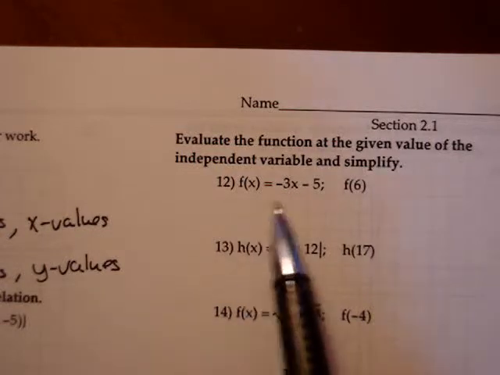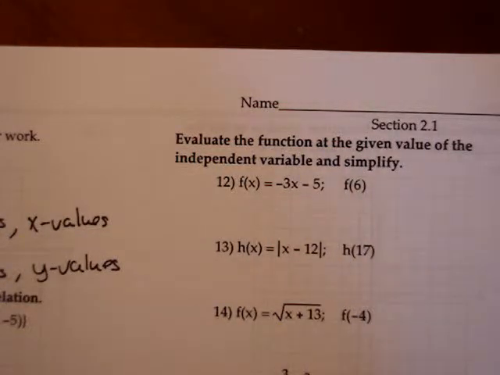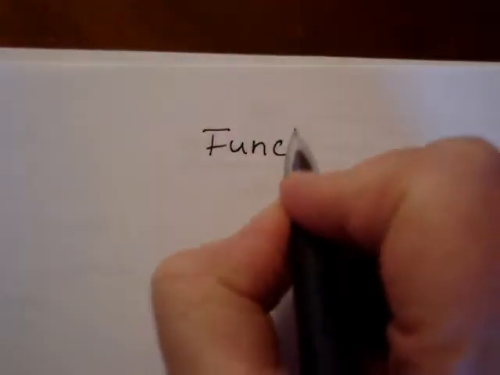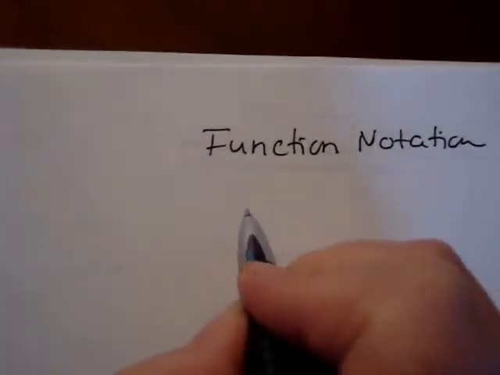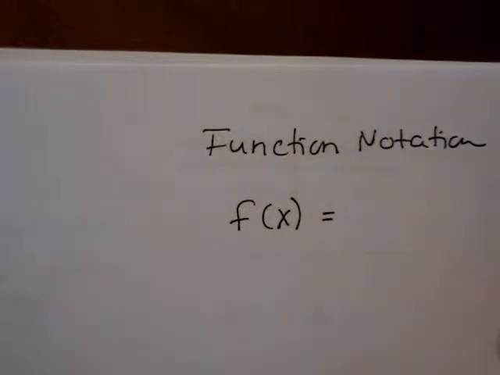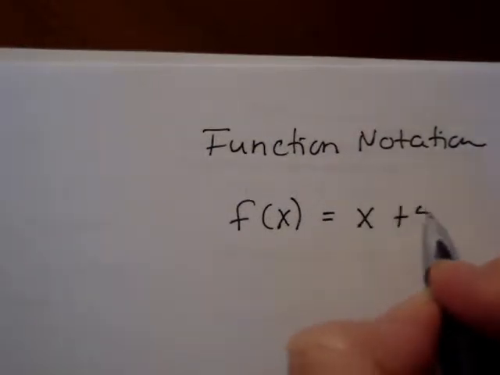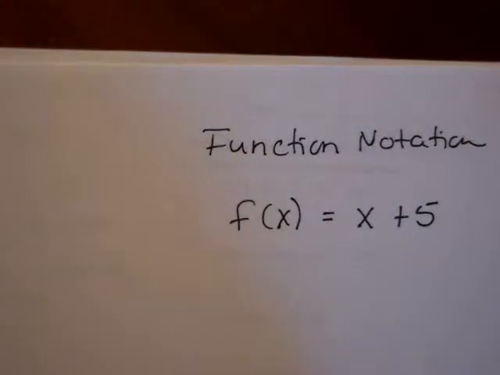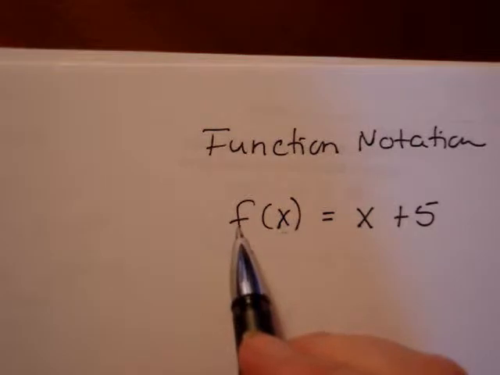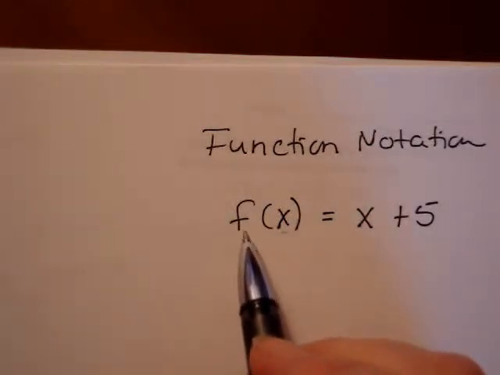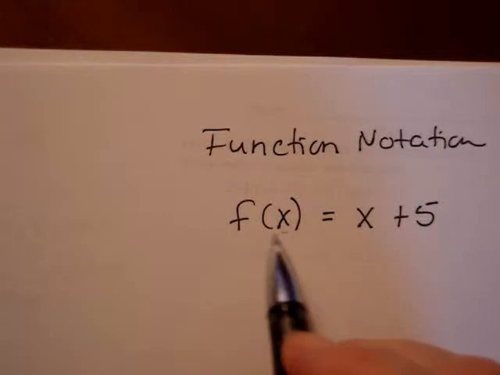Okay, now let's look at this. This is new notation for most of you. This is what we call function notation. So let's get out my handy scratch paper here. Function notation. F of x equals, and then I'm just going to make something else up, 5x plus 5. So notice what I said. We now use this special notation, some letter, usually F, G, or H. Those are our favorites. And then these parentheses with x.